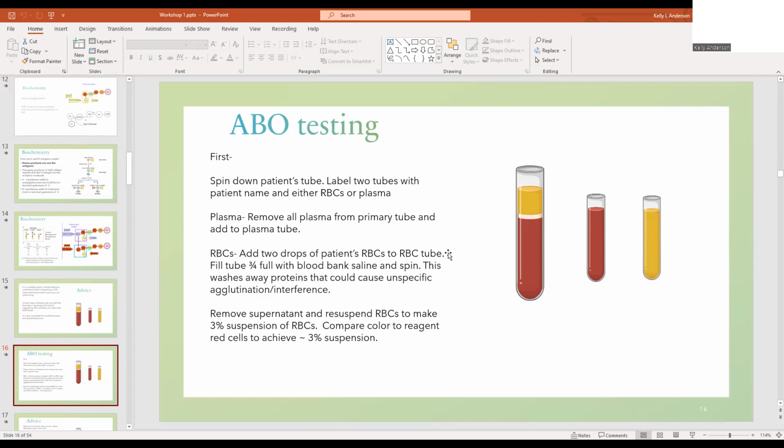And then for your red cells, after you add your saline, you want to make sure that you mix it up, because there's some stuff on the bottom that's not getting washed. The purpose of this is to wash any plasma off your RBCs. And you can spin it for 1 minute.